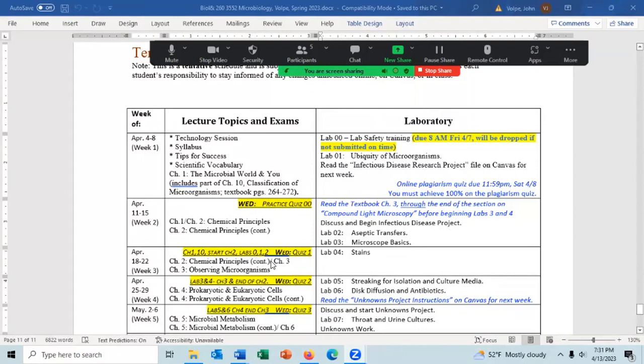Okay, for quiz 1. For quiz 0, the practice quiz, it mostly covers chapter 1 and the syllabus, but also some things about lab safety, meaning quiz lab 100.